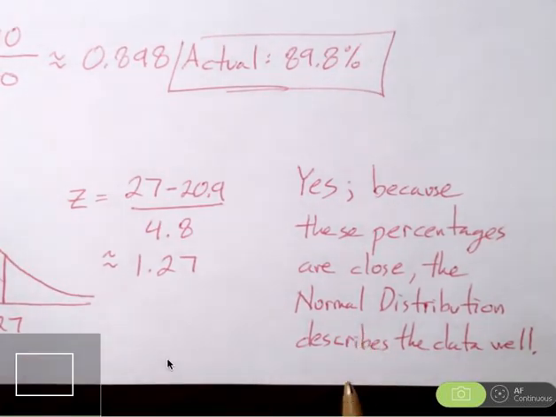Without having more information, without having more of the data so that we can really look at the shape and make sure that the mean and the median are similar, make sure we have a symmetric distribution, or without being able to check how well the data follow the 68, 95, 99.7 rule, we really can't say a whole lot more. But at least based on these two calculations, the normal distribution is a pretty good approximation to reality.